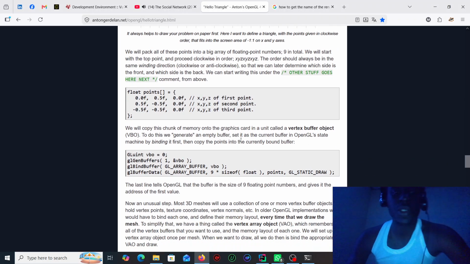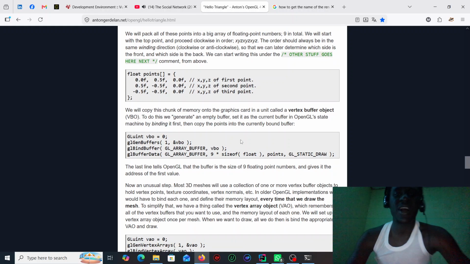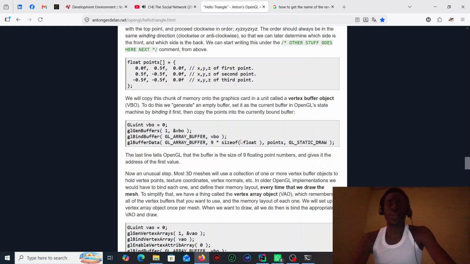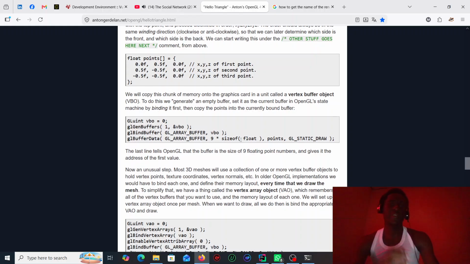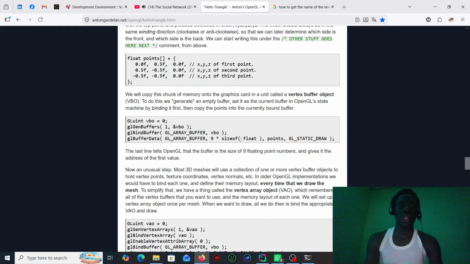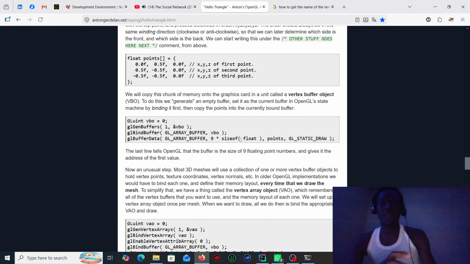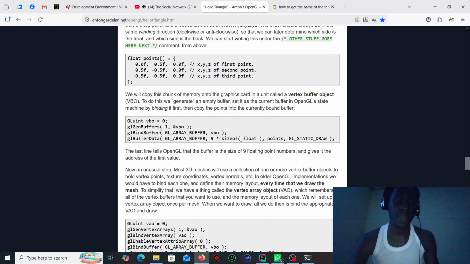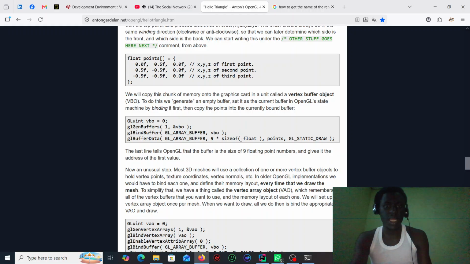We will copy this chunk of memory into the graphics card in a unit called the vertex buffer object, VBO. To do this, we generate an empty buffer, set it as the current buffer in the OpenGL state machine by binding it first, then copy the points into the current buffer.